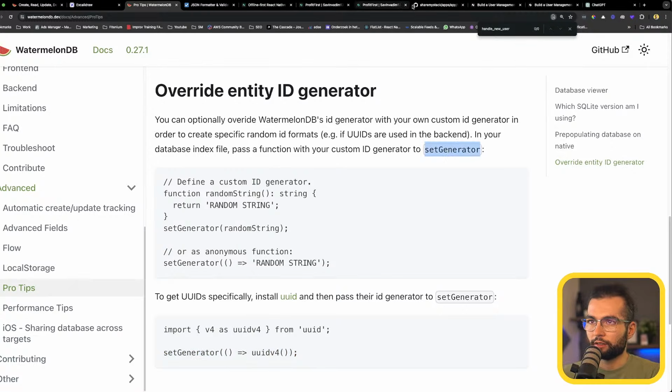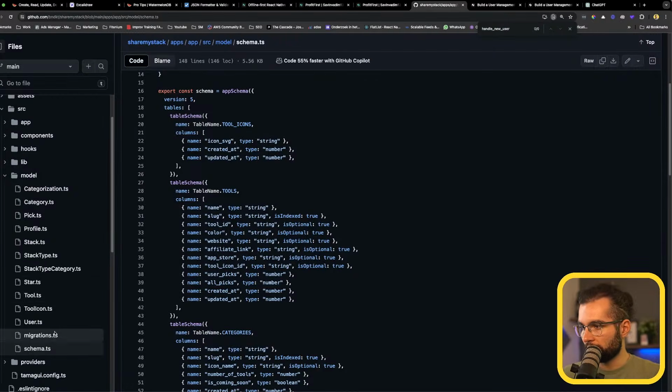Set generator. Is that what everyone did in the database function? Where is the database function?